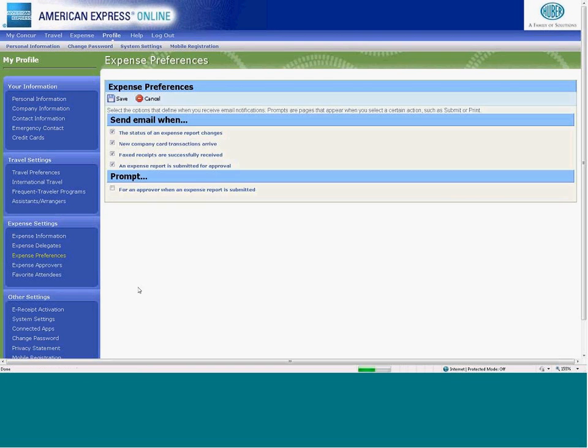Move to expense preferences. You won't be able to turn off all email options, but there's a few that you have control of. If I check these boxes, it means that I want emails. If I uncheck the box, it means that I do not. Now, if you're receiving too many emails, that's okay, but I'm going to give you a suggestion. I ask that you leave the first one selected, the list of expense report changes. This will let you know where your report is at all times.